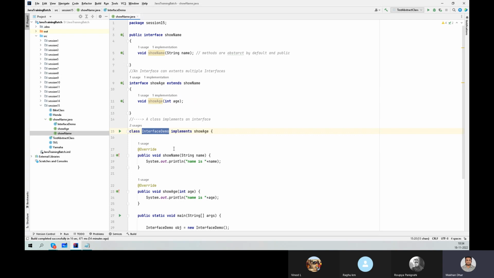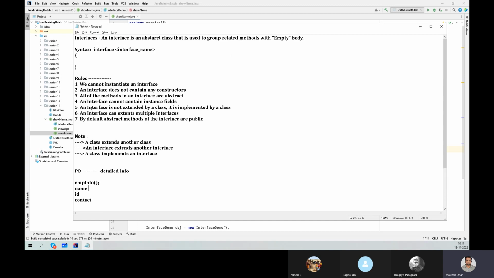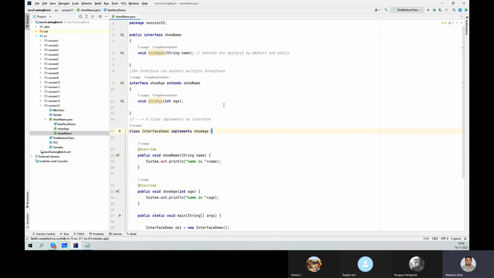And there is another benefit. If you go to my notes, you will see that an interface can extend multiple interfaces. If you have a lot of interfaces, you can extend them with the extend keyword, extending 1, 2, 3, whatever you want.